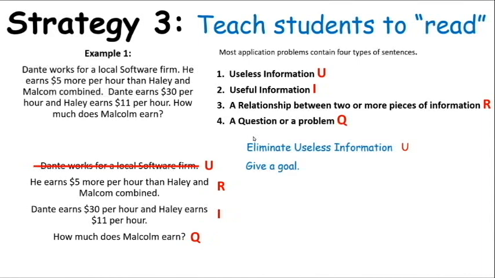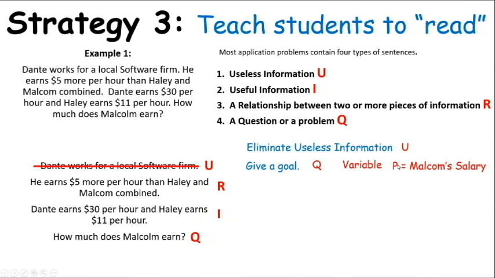I then want to have a goal for this problem. Why am I reading this in the first place? The goal is always given to me in the question. The question is, how much does Malcolm earn? Because I'm in an algebra and a pre-algebra class, I'm going to assign that a variable, P being Malcolm's salary.